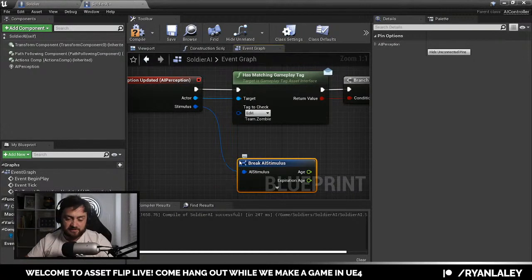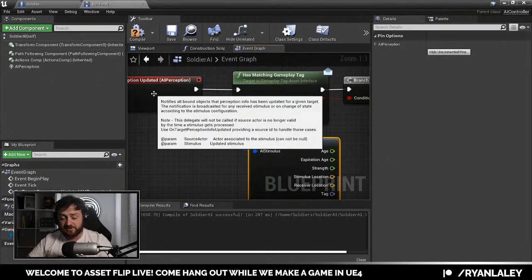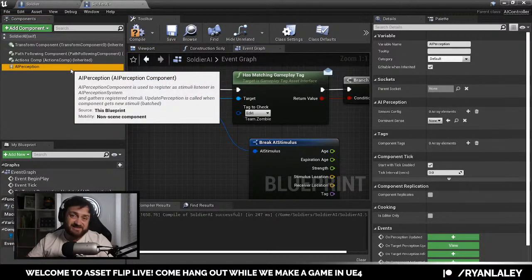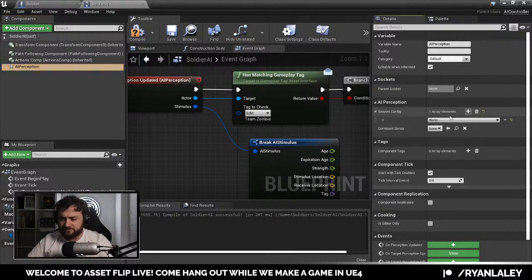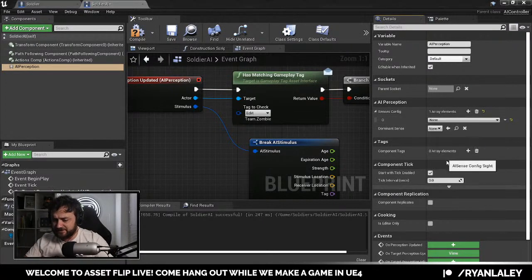And remember, as always, I have to remind people that this stimulus check will happen using sight, which we are going to be using. It happens twice: once when he sees them, and twice when he loses sight of them. So we want to go to sensitive config here. We're going to add sight to it.